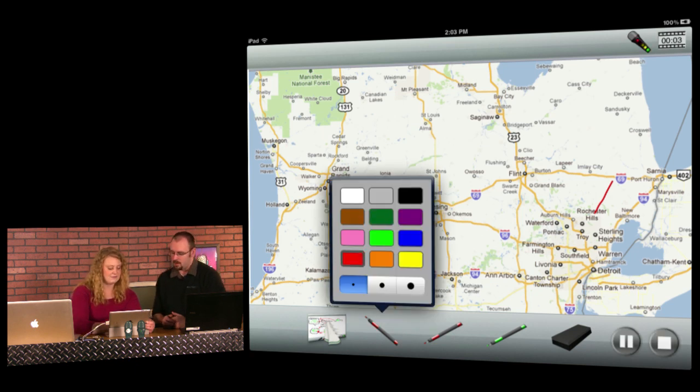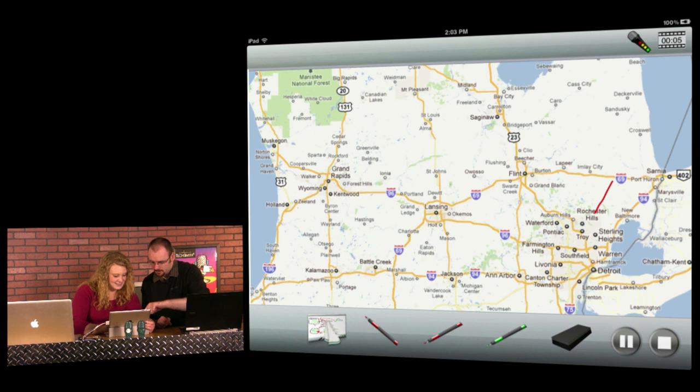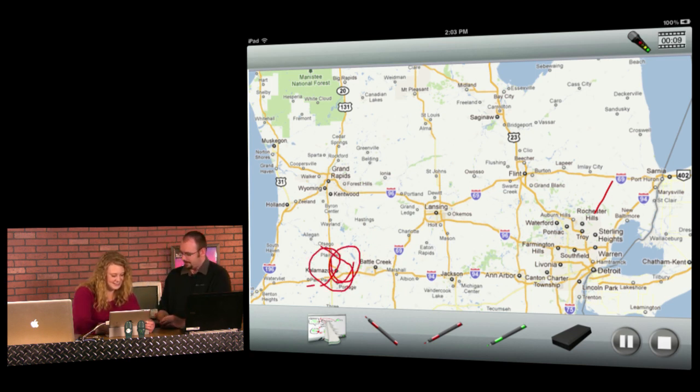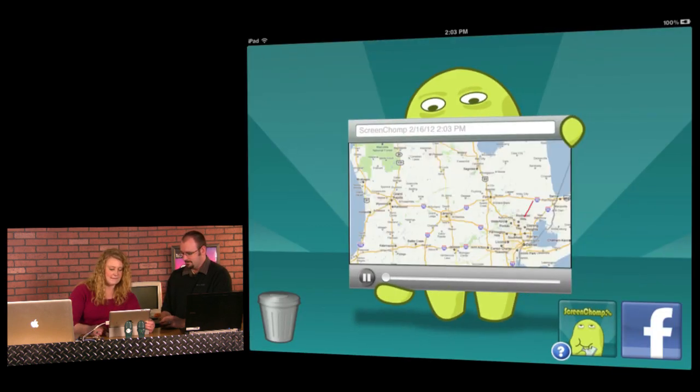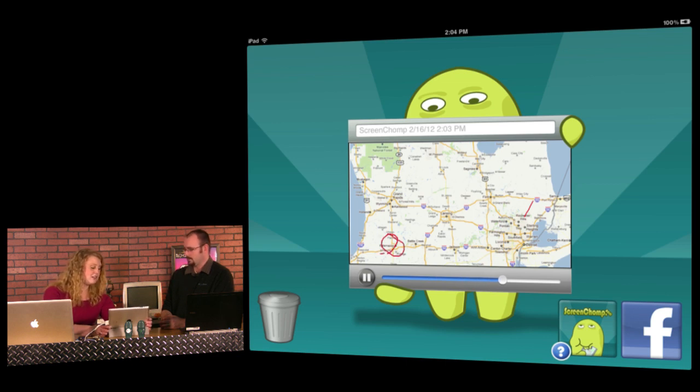Let's see if we can find Mattawan on the map here. There should be over here, kind of. They're not exactly there, but kind of there, right? There we go, yep. And so let's just go ahead and stop it there. We just want to create a short one. Renders there. There we go. And so let's switch over to the laptop.